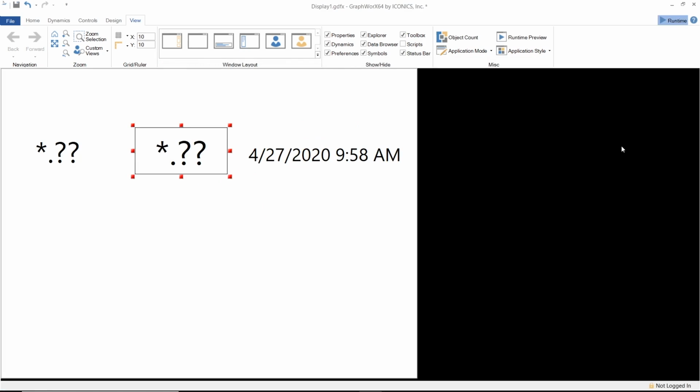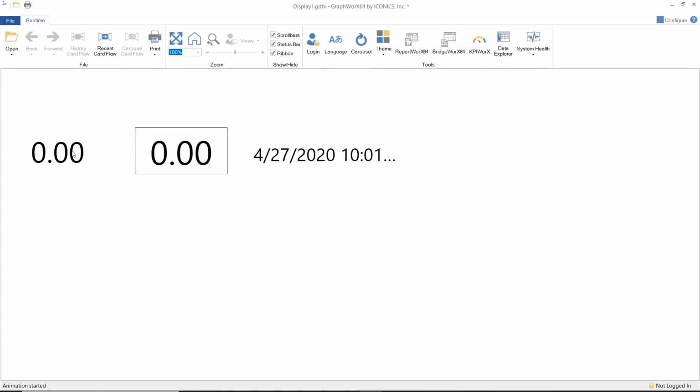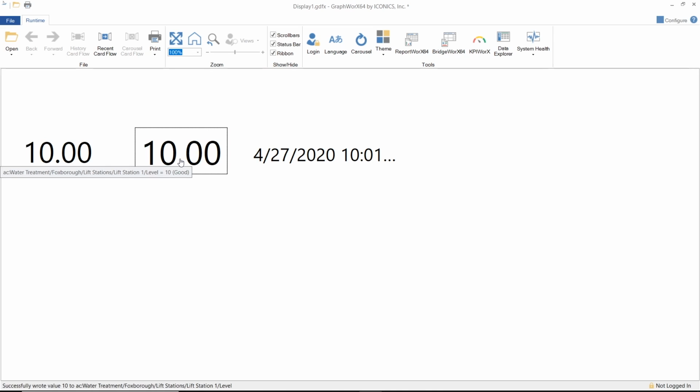Now we will go into runtime. The numbers shown in the process point and data entry should be consistent. And if I click on the process point on the left and try to change the input, nothing will happen. Whereas if I click on the data entry on the right, the data will be overwritten, which can be further confirmed by the change of number in the process point. And the default time date text object is simply showing the current time right now.